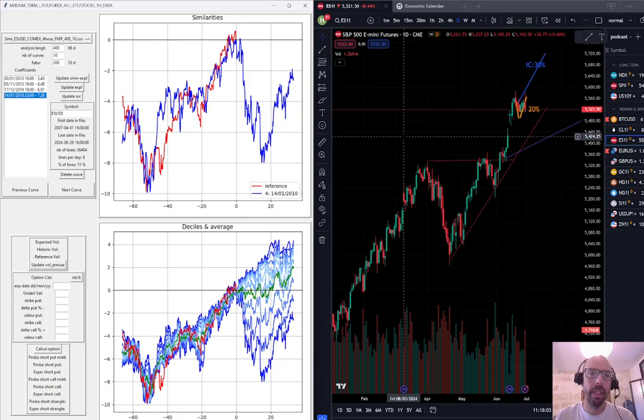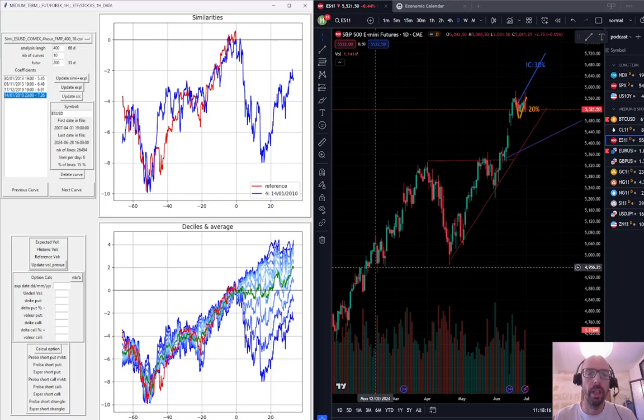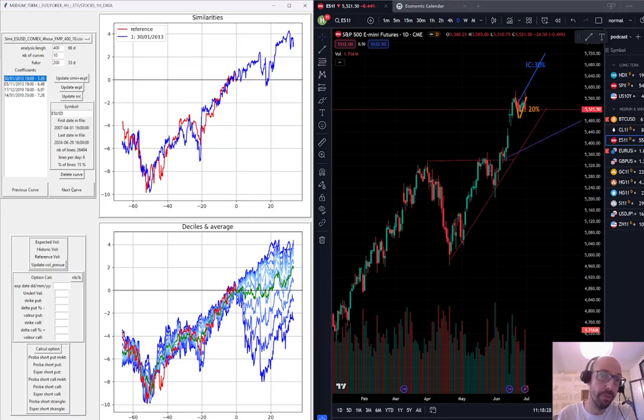All right, so I'm a bit puzzled because the shape of the curve is not very interesting. It's not very specific. I mean, for months now, it's just going up. So it's not very specific. The results are not really incredible, but still we can have here some indication. So I have 4 curves that are similar, and we have some interesting insight.